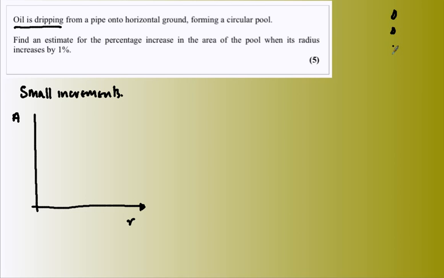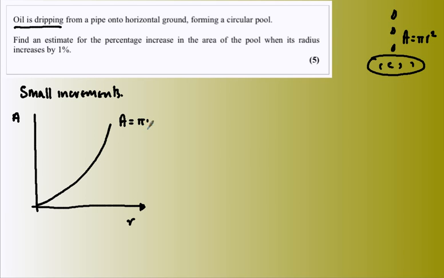So what I've got is oil dripping from a pipe into a big old puddle, and it's got a certain radius, and we know the area is pi times radius squared. And if we were to look at a graph of the increase of that, we would see this. Area equals pi r squared. And the gradient of this graph, dA/dr, equals, differentiate this, 2 pi r.